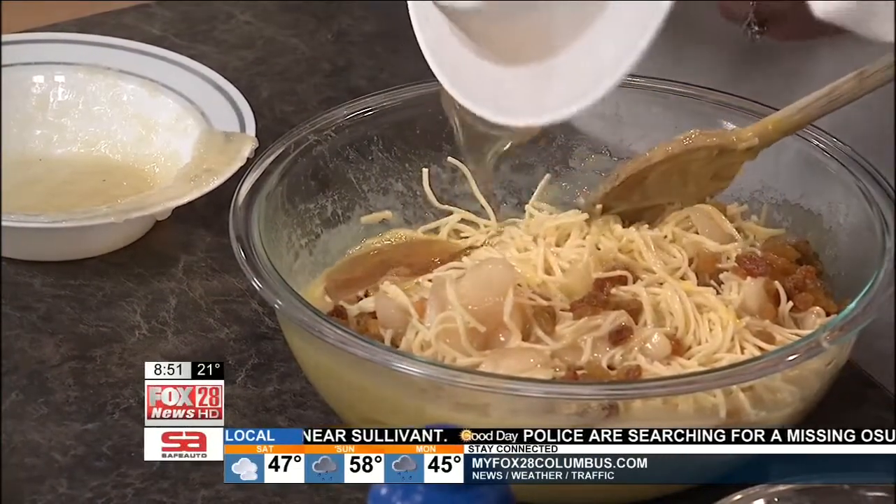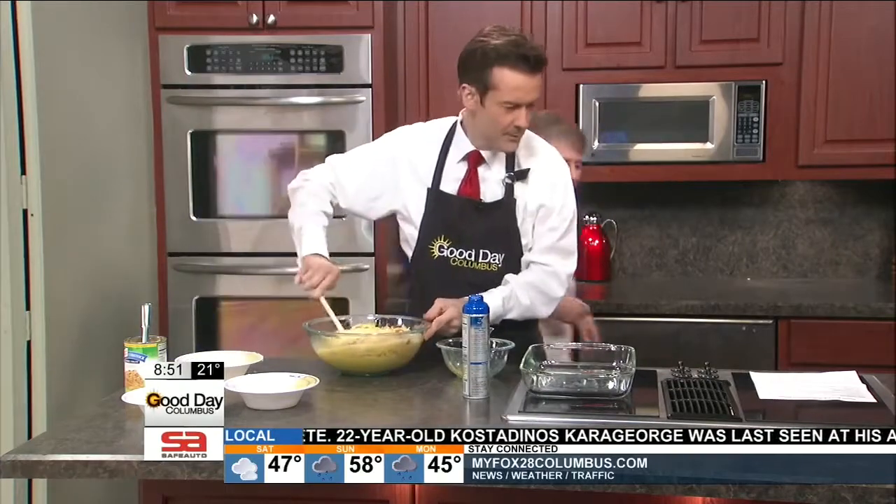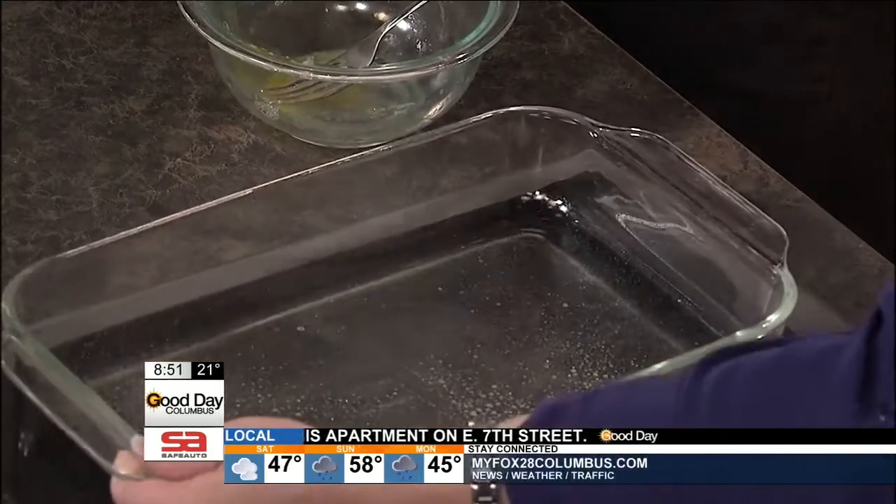You said this is your daughter off on the side? It is. Was she a picky eater as a child? She is not a picky eater — I am very, very lucky. We've got a 9 by 13 pan, and we're just going to give that a light spray so it comes out of the pan easier when you're ready to slice it and eat it.